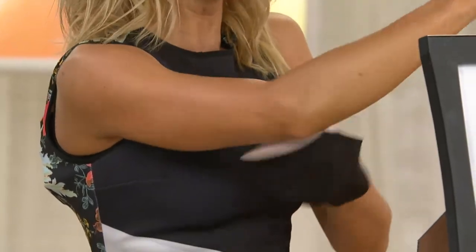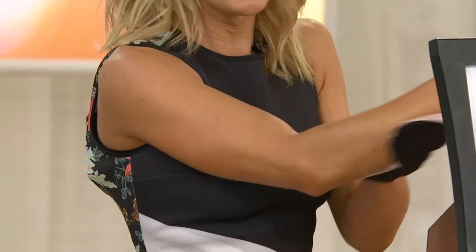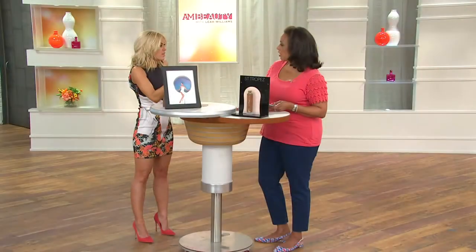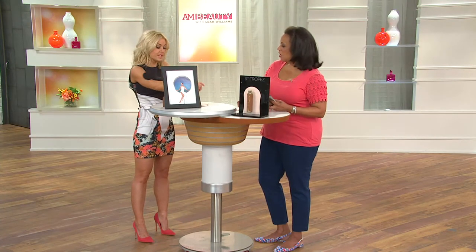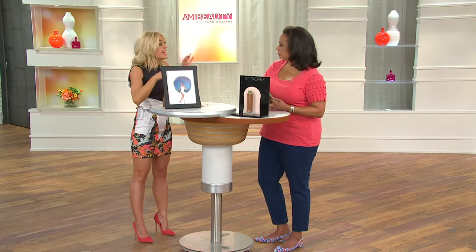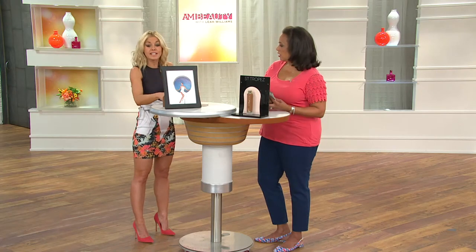It will be touch dry within an instant because we're using Brazil nut oil. It's the best type of oil to use for self-tan because it aids the production of melanin. That's why the tan lasts seven to ten days. And it's clinically proven to hydrate your skin for four days.